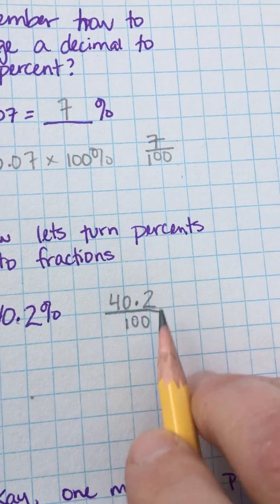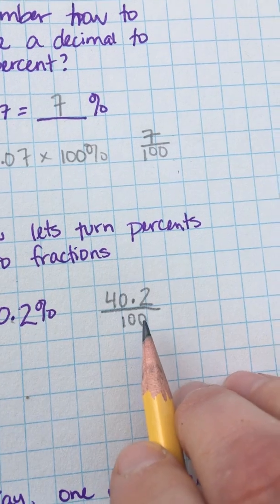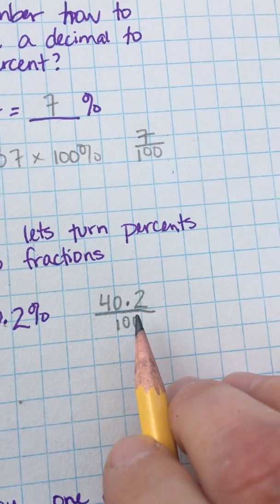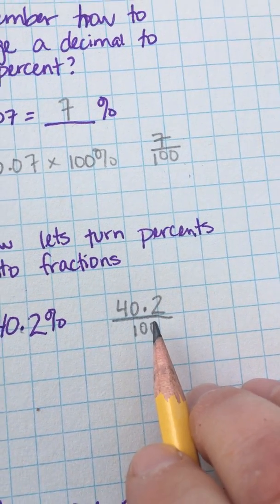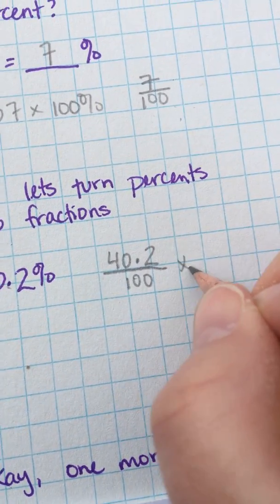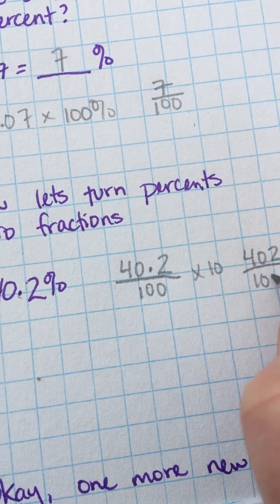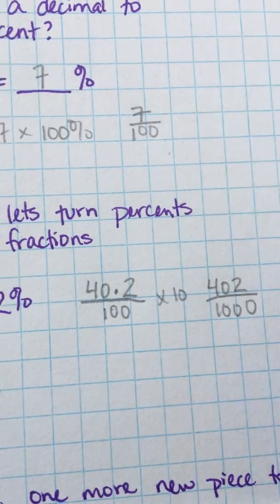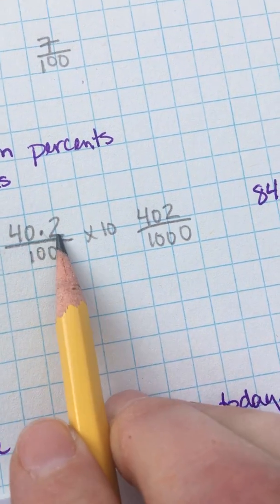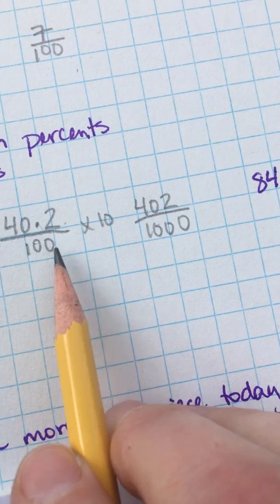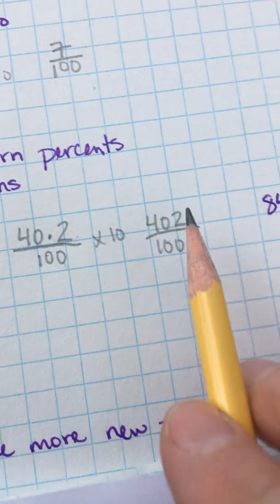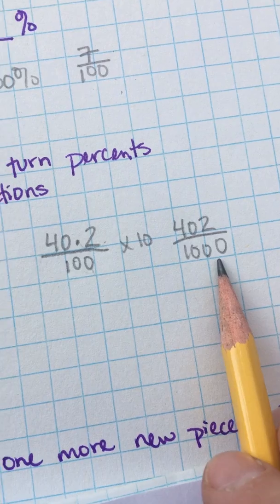And that suddenly gets confusing because we've got a fraction and a decimal going on. We need to get rid of that. We've got too much stuff happening here. We want to get rid of the decimal. So what we're going to have to do is multiply this by 10 so that we have 402 thousandths, right? So we get rid of that decimal by multiplying by 10, bumping it over here, but we have to do the same to the top and the bottom. So we have 402 thousandths.